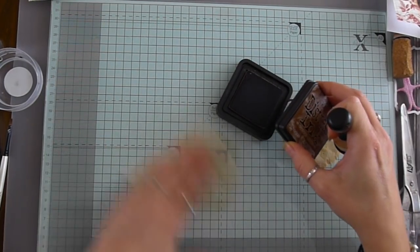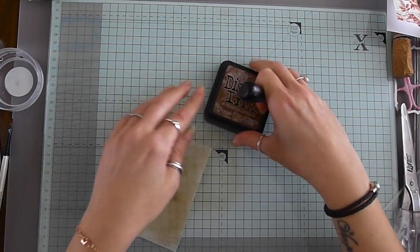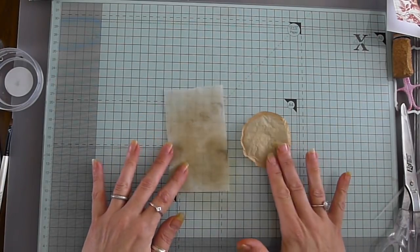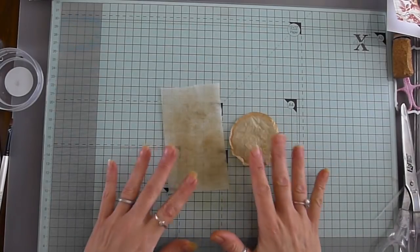And then what I'm going to do is use the tea bag to rub some of that off, and I've just realised something else I've forgotten. Actually, I should have got some tissues over here. Right, so we've got our two bits of tea bag, and now comes the fun bit, the painting and the stamping.